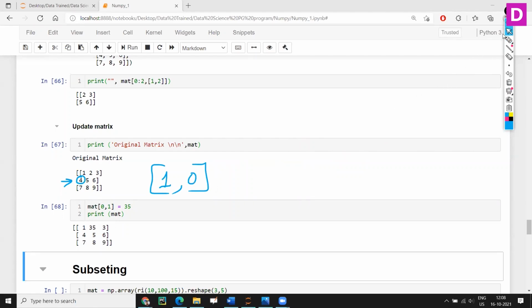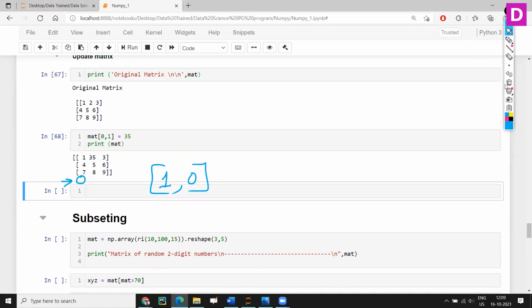Right? Let's execute this if you did not get that. So give me a second. So I will say mat, first row index, comma, 0th column index. So I want this to be 100.